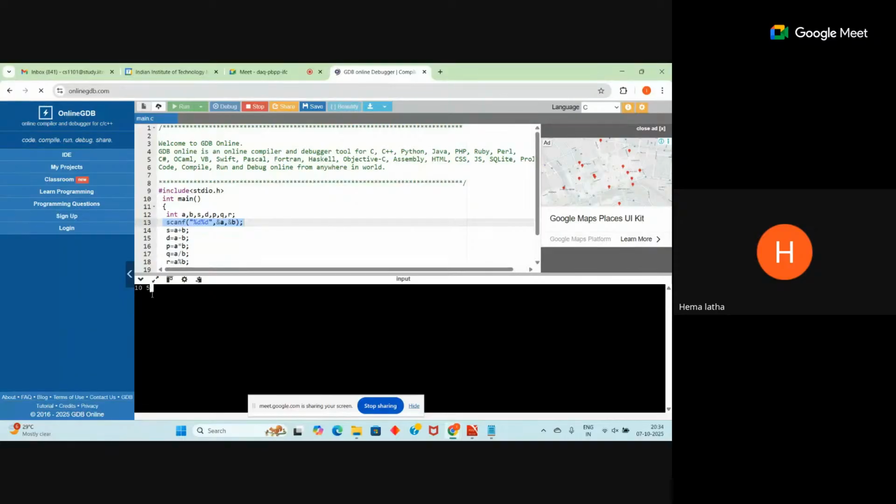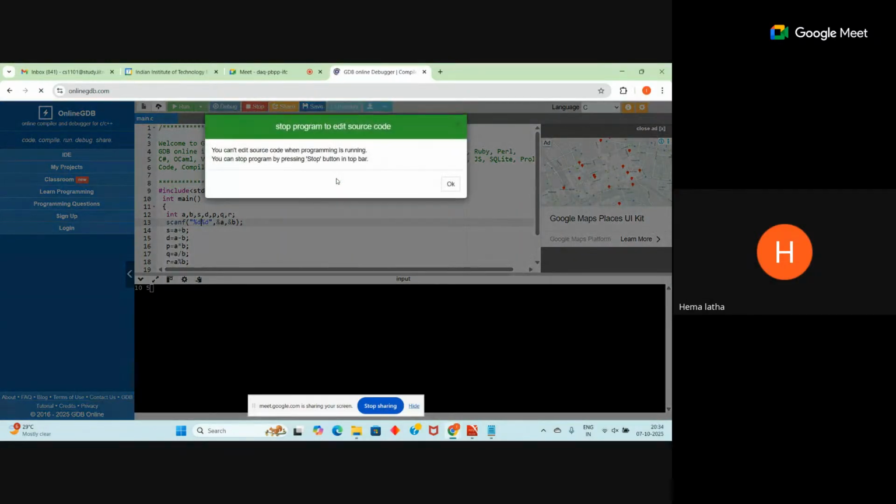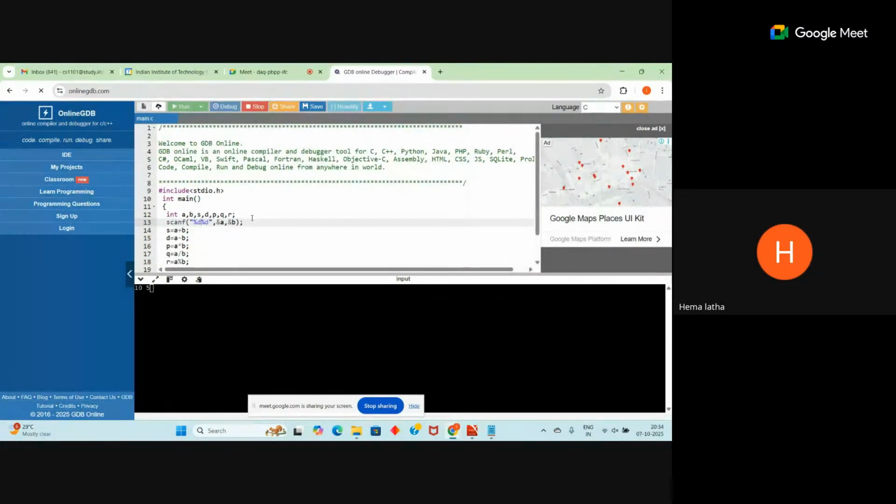While giving the input, you remember, by default you give a space separator. The inputs must be separated by a space, so space is the default delimiter. That's why I said while writing a scanf statement, you write a single space or no space.